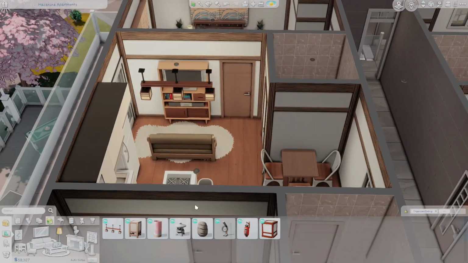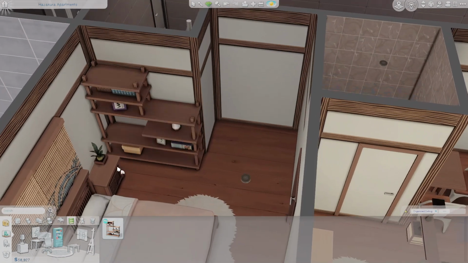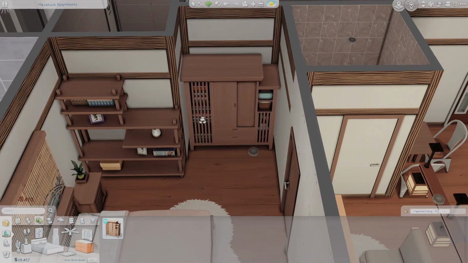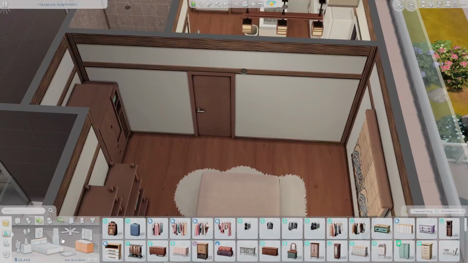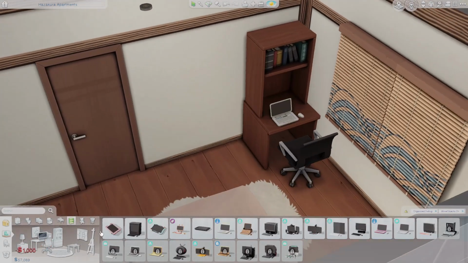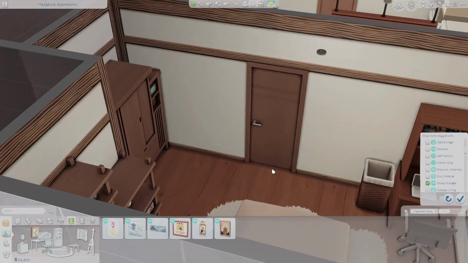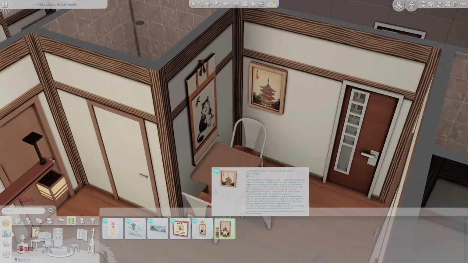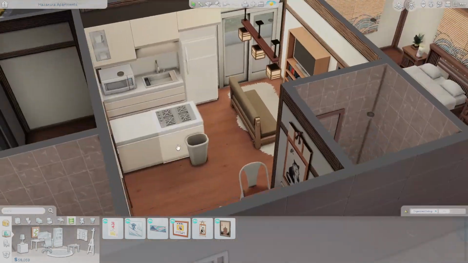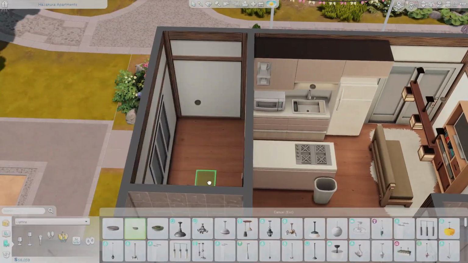And I decided to put the small desk from City Living here, so you can still have their work, because I know the salary person Sims do some work at home as well. So I thought it would be good to keep that detail here. And I really like the way this came out. I think this will be a really nice apartment to play in, especially when we have the For Rent pack out. This is a space for a baby.